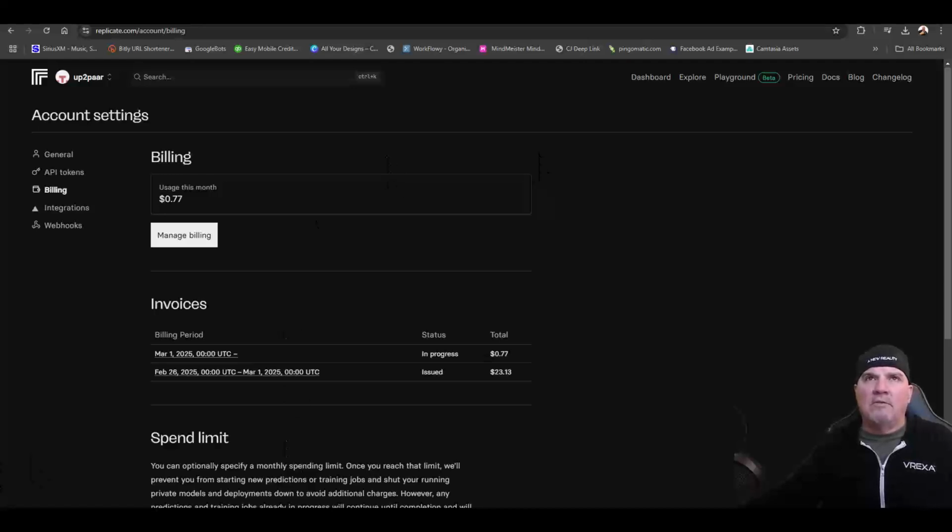So let's walk through, because once we start going through this, it's going to be a lot simpler. But get your account set up with the link below, and then set up your billing. Make sure you've got a credit card in there, because you're going to need that. Otherwise, you're going to run into troubles with it, and it won't run because it'll be a few dollars to train the model. So let's talk about doing the training.